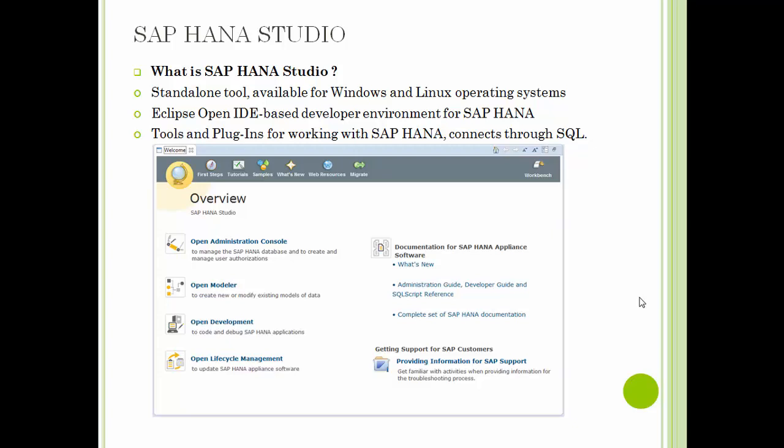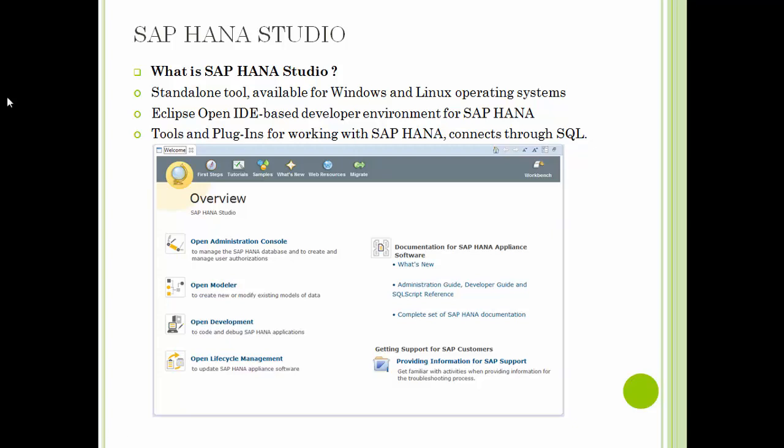And in technical terms, SAP HANA Studio is the Eclipse based work environment for SAP HANA. It offers Eclipse Open IDE. By IDE, we mean integrated development environment. So it offers an Open IDE based developer environment for SAP HANA. Basically, it integrates different tools in a unified environment. It offers a big ecosystem of tools and it has various flexibilities like extensibility, multi-platform, broad adoption; varied options are available with this HANA Studio.